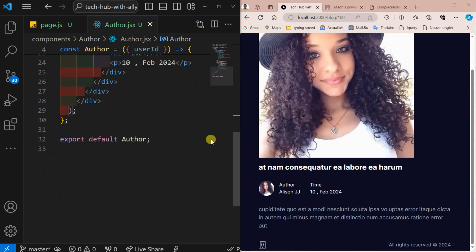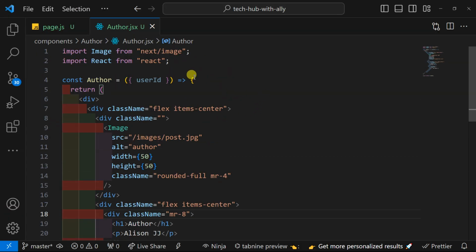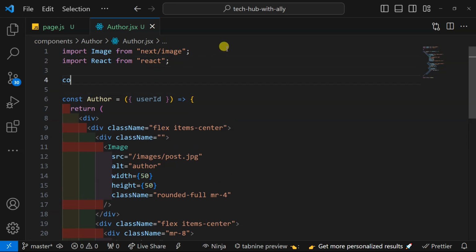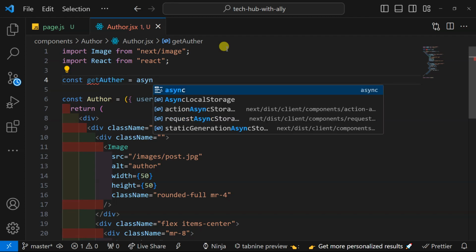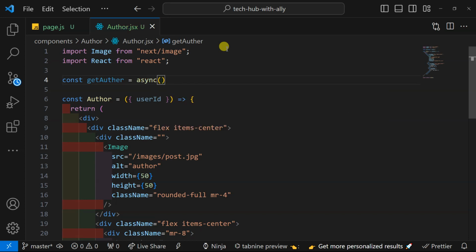So now how do we get the author from the website there? The same situation, we will come first up here and say okay, we shall have a constant, which is our API. It's going to be getAuthor. Just name it something that can make sense. It's going to be an async function. This one is coming easy already. Then the async function is going to return this block of code.